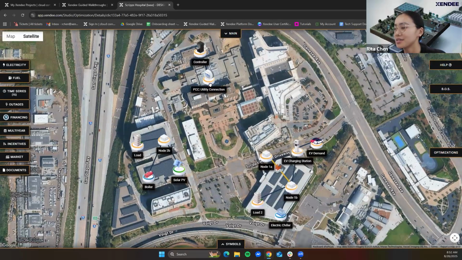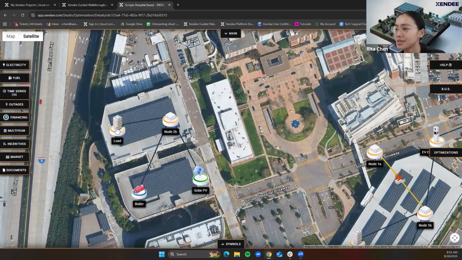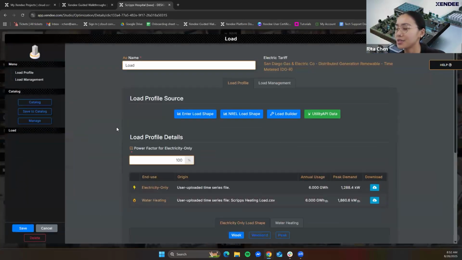So that's our connection, and you'll see that we have our two buildings here, which I've just called node 2 and node 1. On node 2 here, you'll see that we have this load, and again, I've entered all this information preemptively, but you can explore options for entering load shapes if you like.